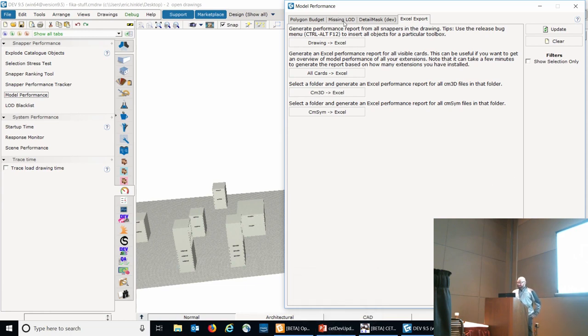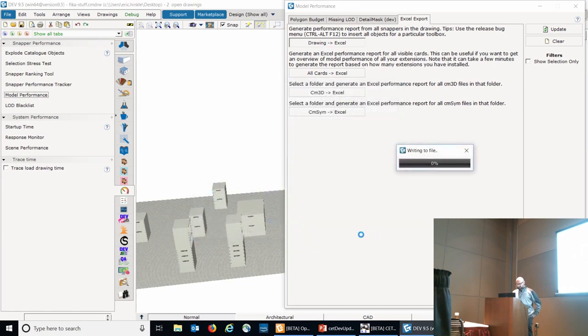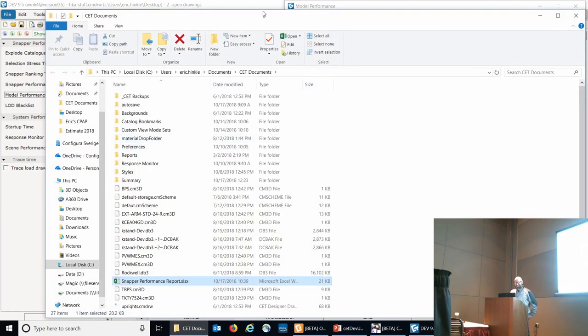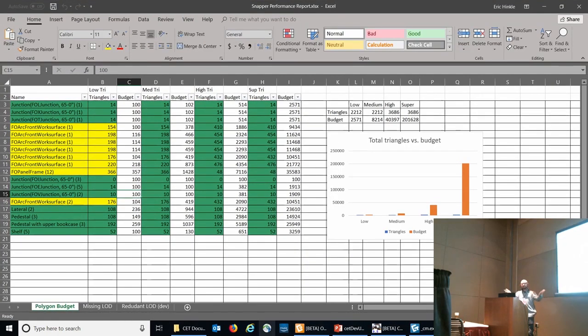So anyway, back to this. This was one of the cool things I thought. This Excel dump is awesome. You just basically click the Excel dump, save it, and because we know how much managers love Excel, right? It gives me my Excel dump. I open it up. Now I've got something to send over to my customer or to your boss or whoever to clearly communicate where the problems are. There's no argument to be had, no discussion to be had anymore. If you're seeing your high count way up here and your recommended is here, that's a big issue.